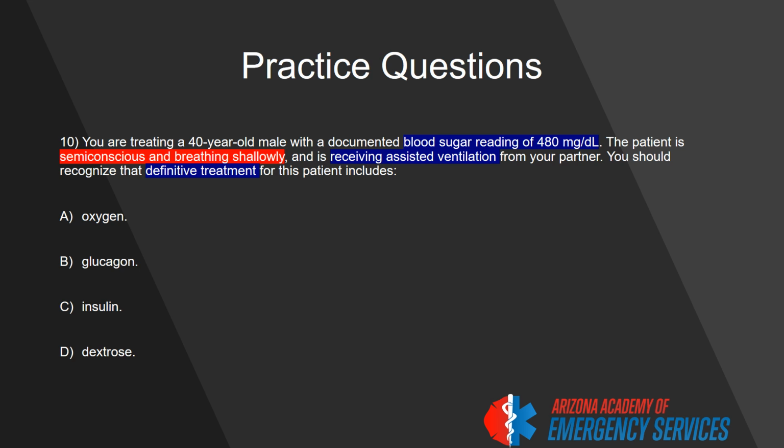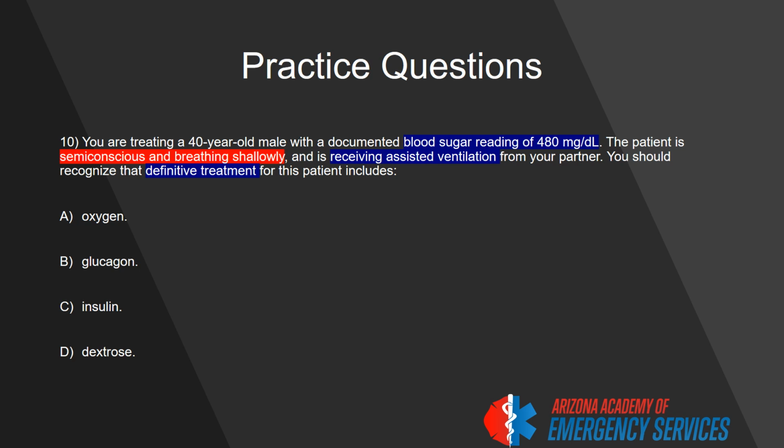So now we have the pertinent information highlighted. In blue for primary information, we see that the blood sugar reading is 480 milligrams per deciliter. This is a blood glucose value that we get, but it's significant in terms of primary information based on the fact that this is incredibly high. This would be documented hyperglycemia. Remember that per the national curriculum, the normal blood glucose range for an adult is between 80 and 120 milligrams per deciliter. So a reading of 480 tells us that this patient is incredibly hyperglycemic.